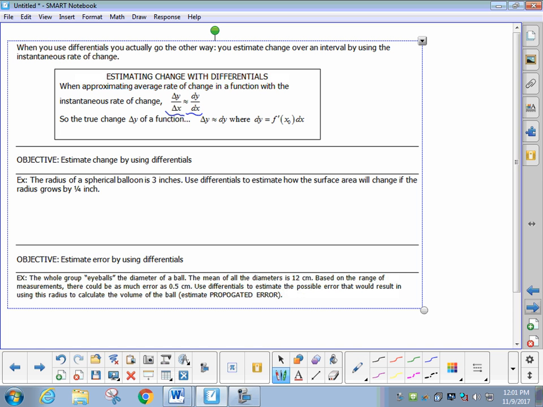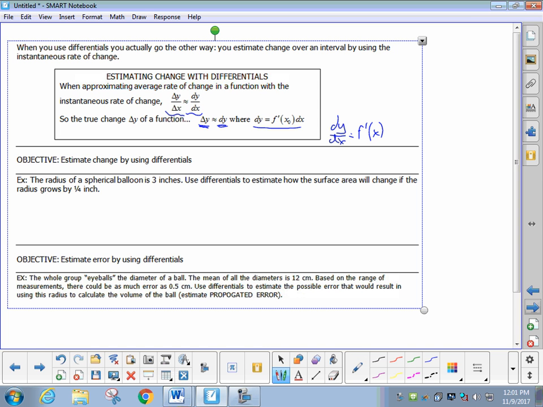But really, these are the stars of the show. True change in y can be closely mirrored by dy, which is the differential, where dy comes from just the rate of change times a change in x, gives you a round change in y. Think of it like, if you said dy dx is f prime, then dy is f prime dx, right? Are you with me? Yeah.